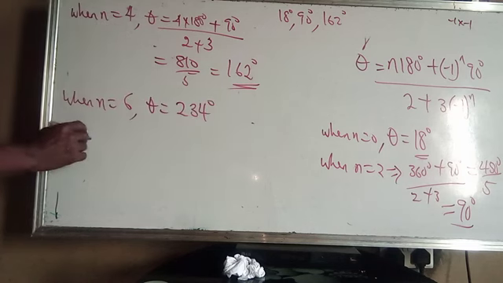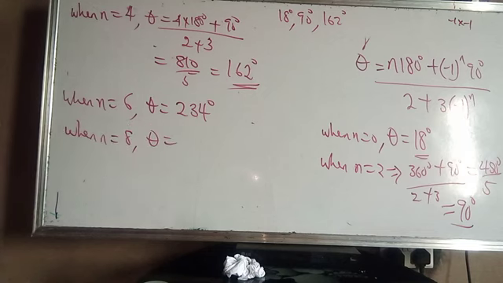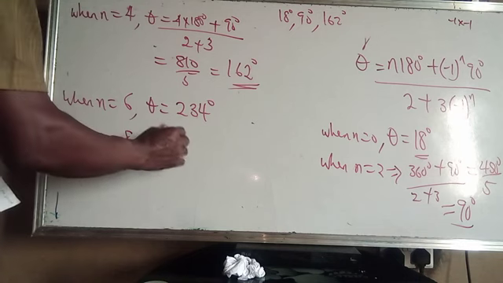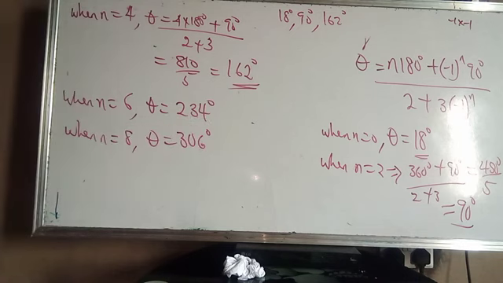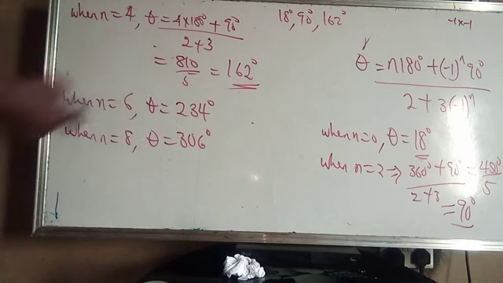So don't forget, when you pick n equal to an odd number, you get a negative degree. So this will be 8 now. Theta will be adding 72 to this one. You have 306, 306 degrees. So if you now pick when n is equal to 10, which is the next even number, if you add 72 to this one, it will be 378, which is more than 360 degrees, which is the maximum angle you are asked to consider.